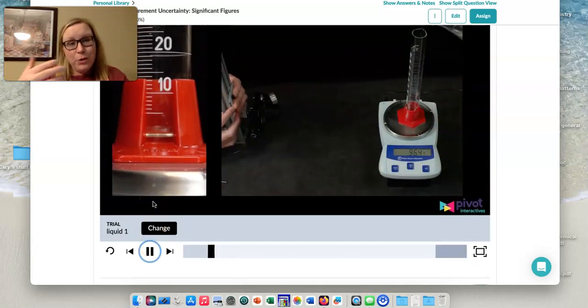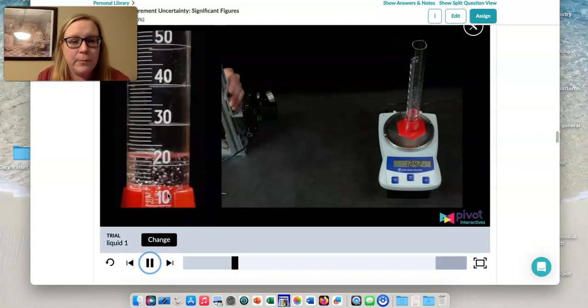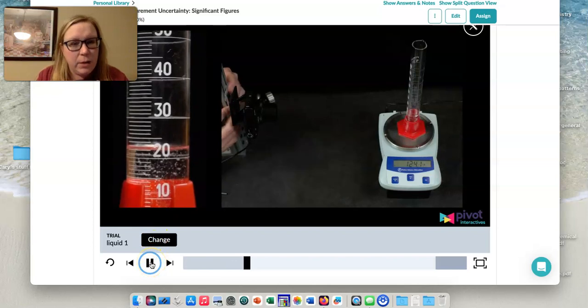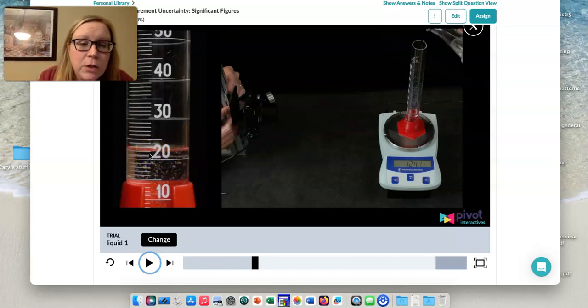They're going to pour this liquid in. Now the liquid is really thick, and you'll also see that it's got some bubbles there. They speed it up to let the bubbles come up so that you can read the volume, and so we're going to pause that. Now, when we look here, this is our second volume. We're going to record the measurement where this is 20, 21, 22, 23. The smallest increments go up by 1 milliliter. So I would put this measurement somewhere in between 22 and 23. Using an estimated digit, I would say it's probably like 22.5.